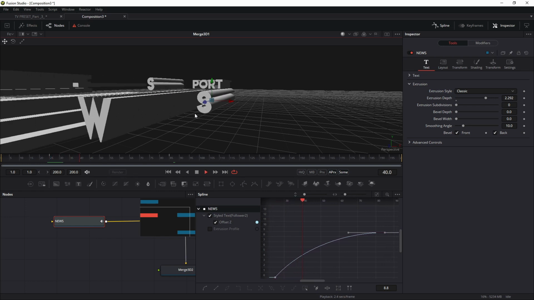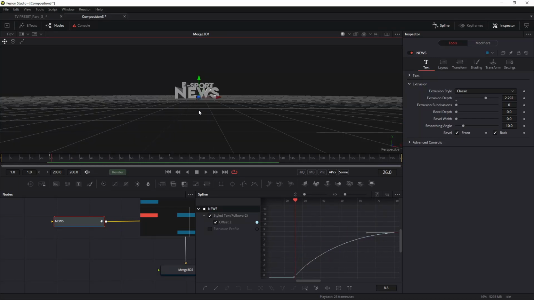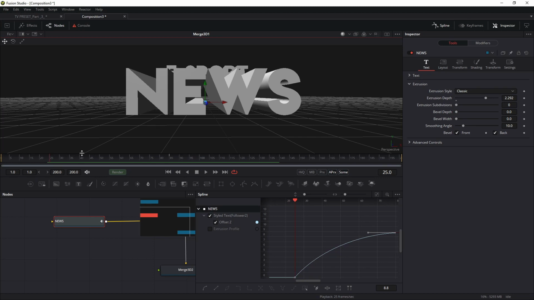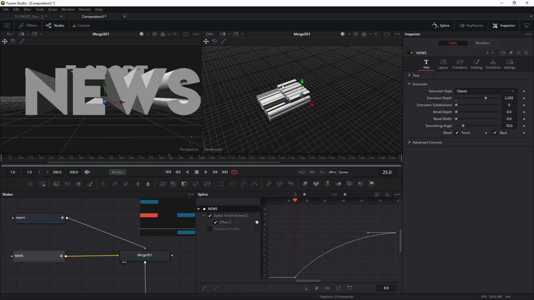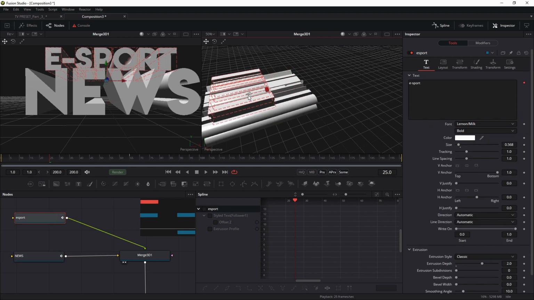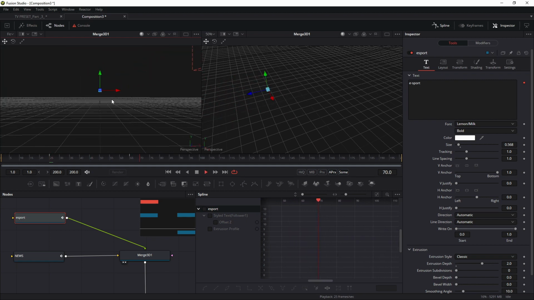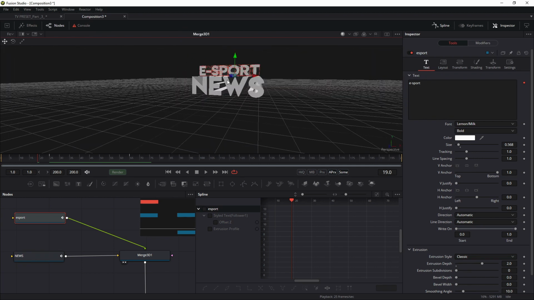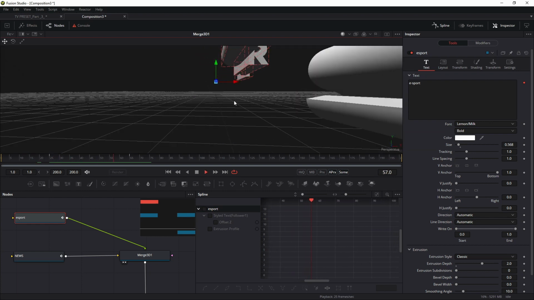Something like this. Okay. Of course, you adjust your camera position. My camera, for example, maybe my friends, I change the position of this element. Okay, I think it's okay. Of course, if you connect this element with your merge in your original composition, I think everything will be okay.